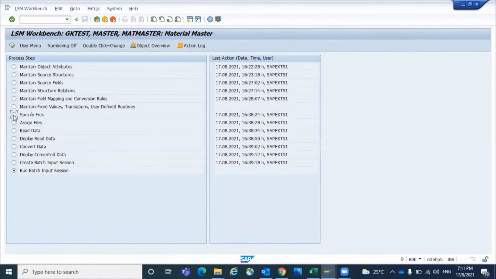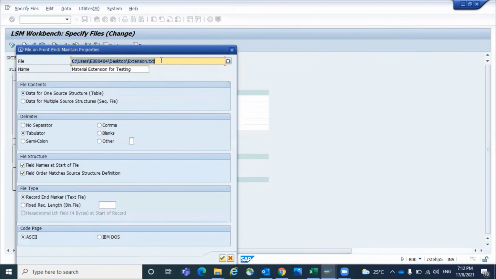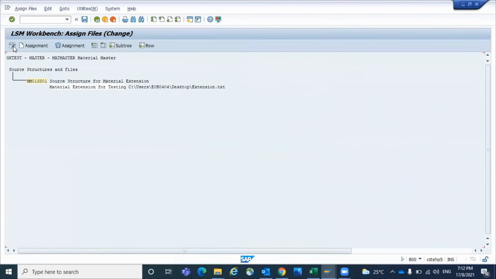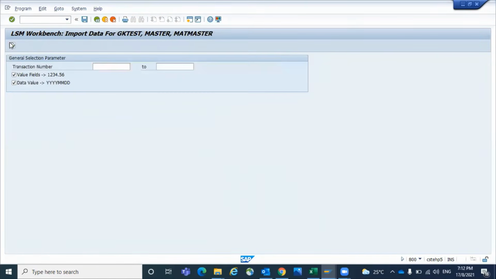Directly go to specify files. Keep it in change mode. Double click on here. If your path is same, you can keep it same. Otherwise, you can upload again. The remaining fields, everything is same as what we have shown. Save it. Come back.